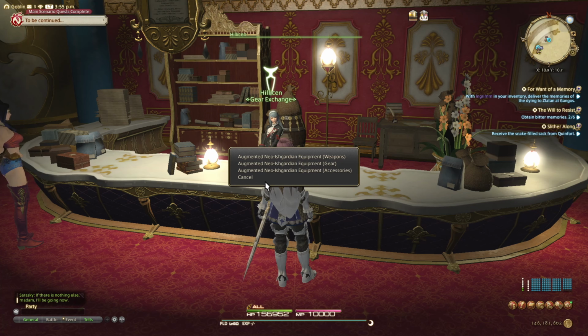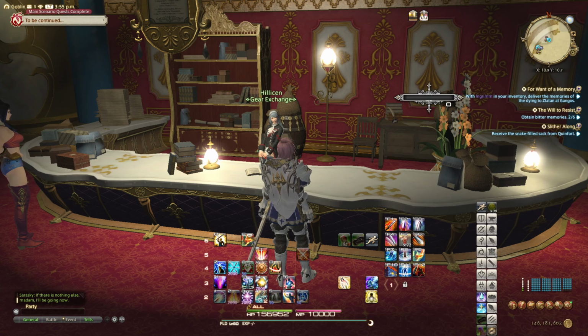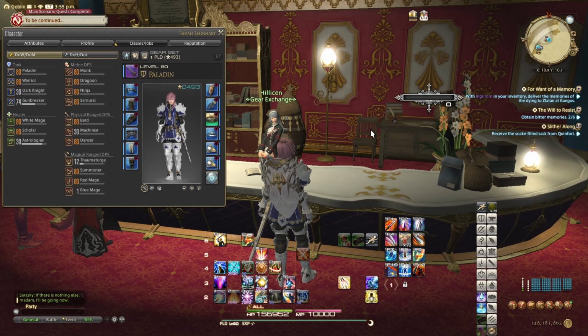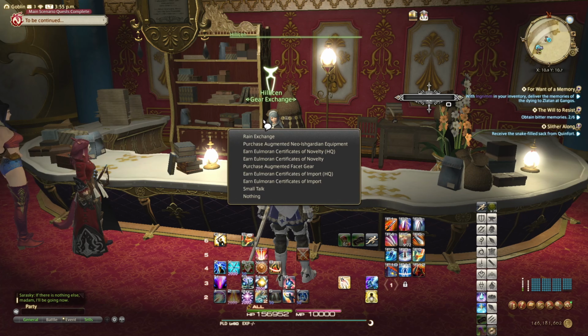I also recommend that if you have access to acquiring resistance weapons, that you skip purchasing Augmented Neo-Ishgardian weapons and focus solely on armors and accessories, as even the base resistance weapon will already be comparable to the iLVL490 weapons due to the 5 open materia sockets that are available.